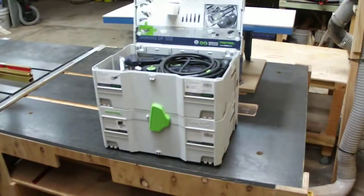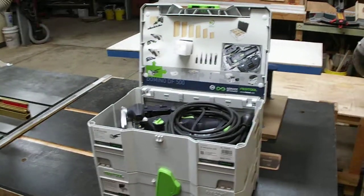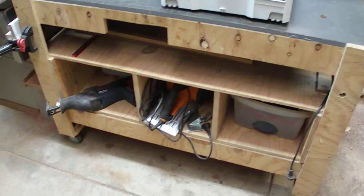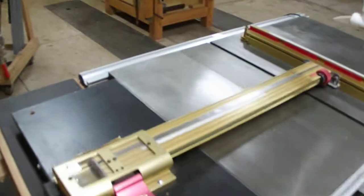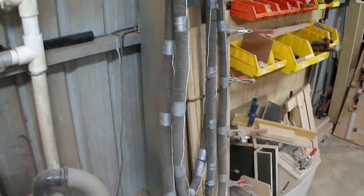So I do have what I consider one luxury. It's the domino machine. Underneath the outfeed, some of the other portable tools, jigsaws and planers and things like that. So as we come round, okay, that looks after the extraction on this bench, and also pipe work when I'm using sanders and the domino. Use this hose, bring it across the room to the table.